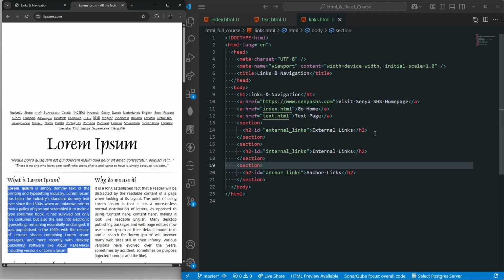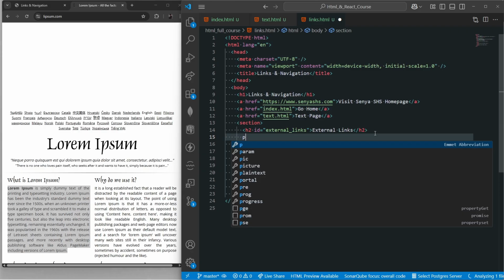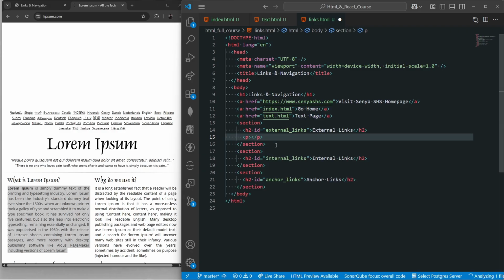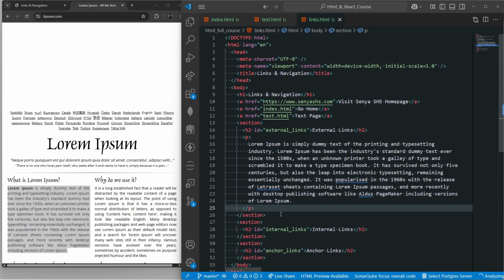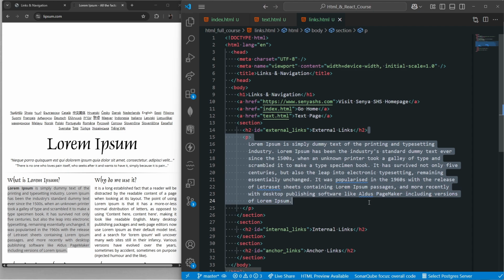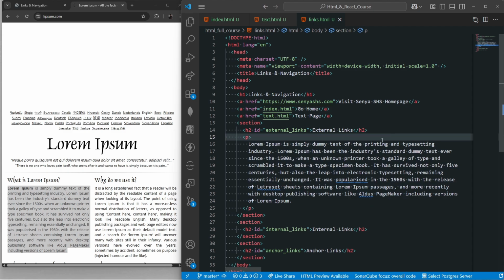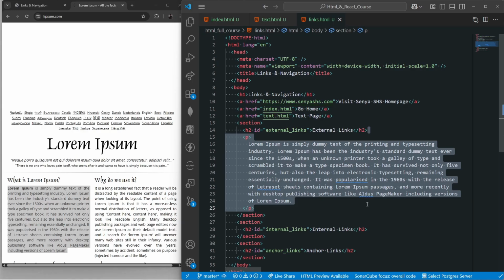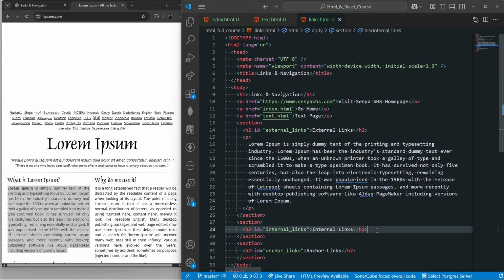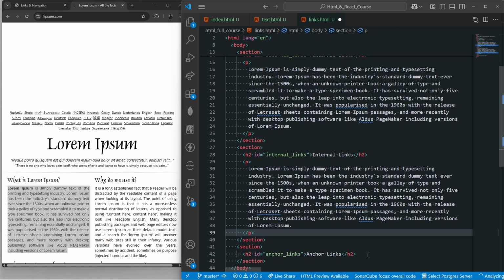So we add it here as a paragraph. Yeah, and I will just copy the paragraph, then add it also here and under this one too.